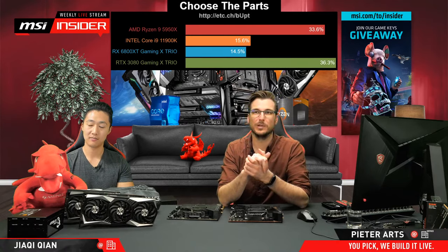If you want more luxury features or even faster and more connectivity, then you're looking at the higher end segment — MPG or MEG. There are also people asking regarding what we're going to use to cool the CPU, for example the 5950X. So here we have our newest CoreLiquid K360 with a triple fan setup, to make sure you're going to have a very comfortable and smooth, no-throttling gaming performance. I think we can pretty much stop the vote now — we already planned like half an hour of votes, and we're already almost an hour in.